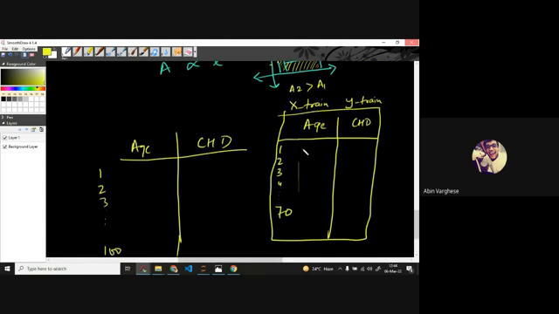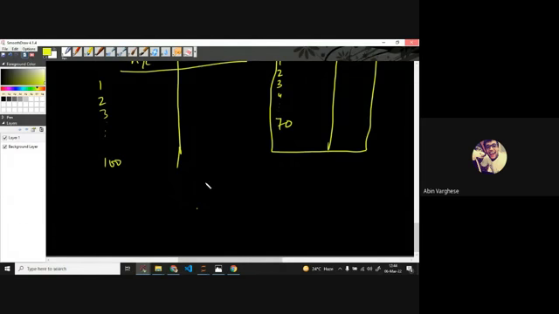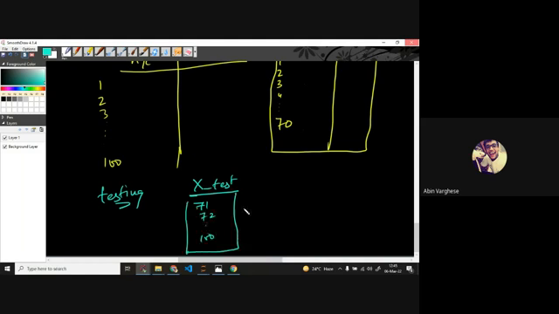The machine learning model will train on this data set. Then, let's say the model has learned, during the testing phase it will be provided a data set. Only the X part will be provided to it, that is only the X_test, which in our case will be 71, 72, all the way till 100. And then it will give you a prediction. That prediction will be Y_pred. So it will have 71 prime, 72 prime, and so on till 100 prime. Okay, this was the prediction.